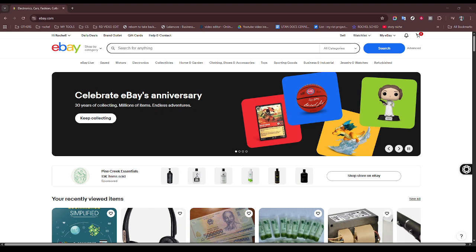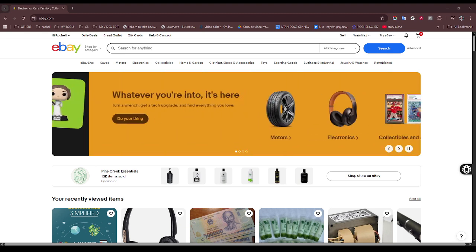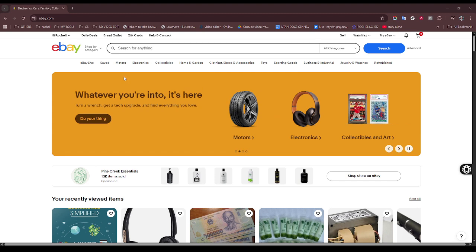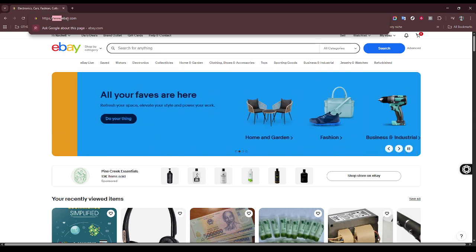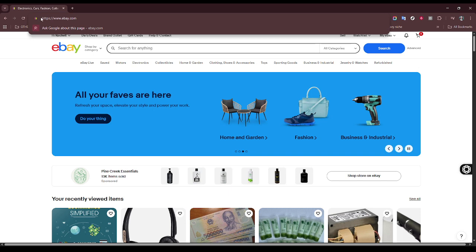First, open your preferred web browser and type payoneer.com in the address bar. Once the website loads, if you already have an account, simply click on the login button and enter your credentials. If you're new to Payoneer, you'll need to sign up. Click on the sign up option and follow the prompts, a process that is intuitive and straightforward. Once your account is ready, either way, you'll be all set to proceed to the next steps.